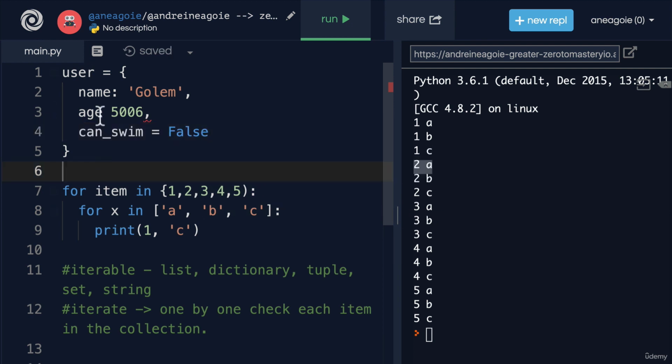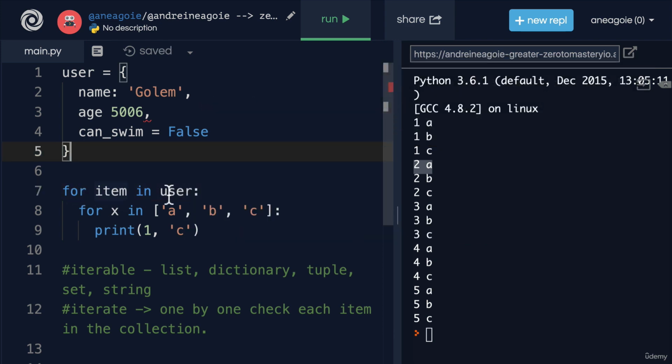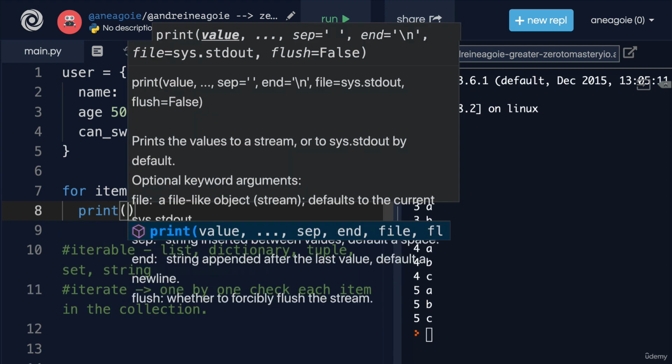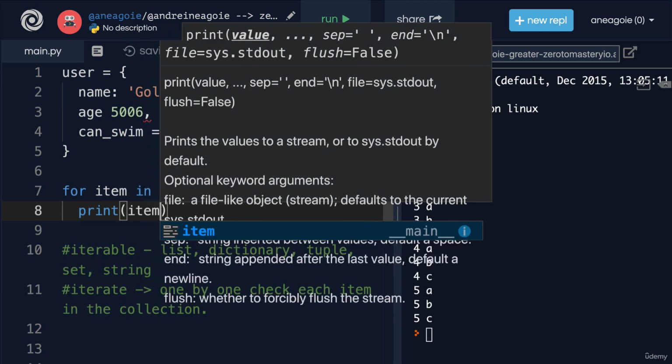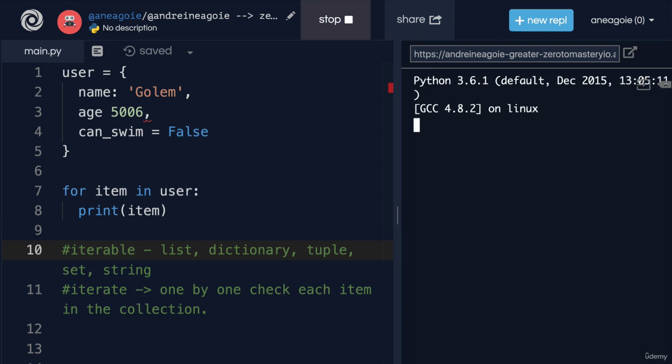False. What if we use this object right here, for item in user, and we print the item? What do you think will happen? Let's run this.